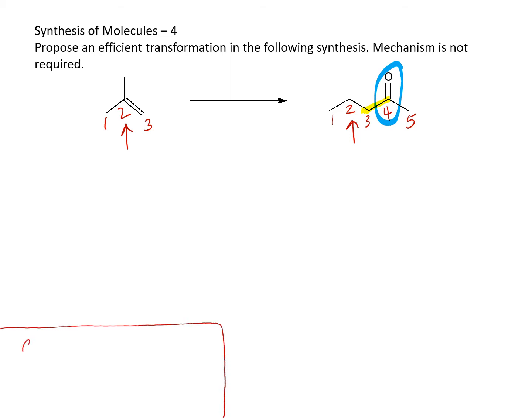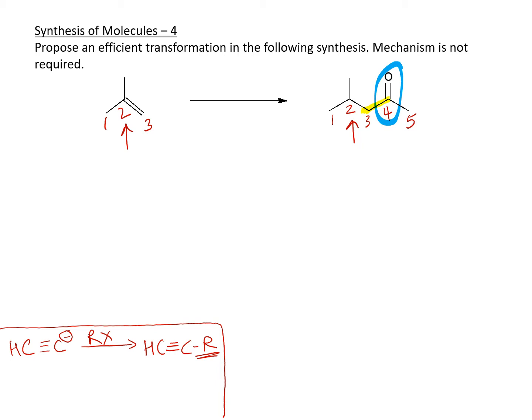The only way we have learned how to form a carbon-carbon bond is by taking an alkyne, or alkynide ion, and then treating that with any kind of an alkyl halide. And so that way you end up getting a long chain. You can add any number of carbons you want. So that's the one thing you can do. And then to get a ketone, you can use an alkyne. You don't need an alkene.